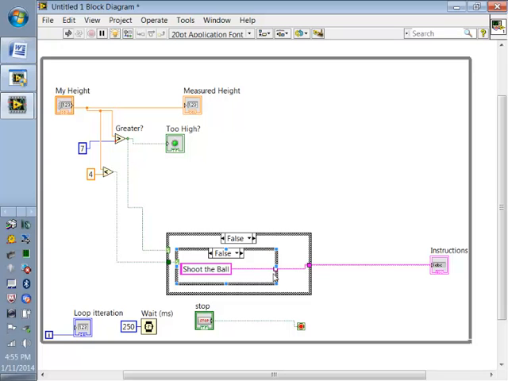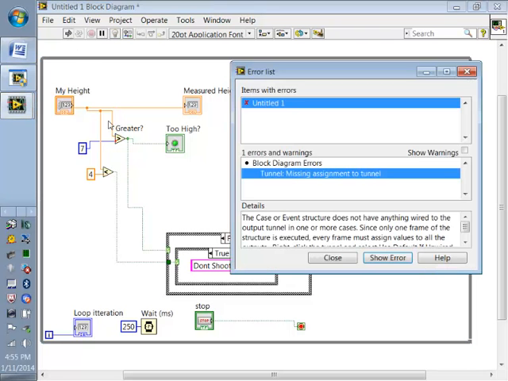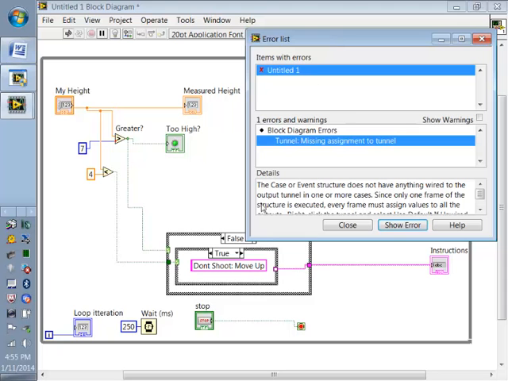necessarily. It looks like that tunnel's hooked up in this case, but notice that that tunnel is not filled in. If a tunnel is not filled in, that means one of its inputs is missing. So if you see one of these things that isn't filled in, you go, oh, I didn't hook it up here. Or the other thing that's true is that I can't run the program. Because what is LabVIEW going to put on that wire if those conditions happen? It doesn't know because the tunnel isn't hooked up.